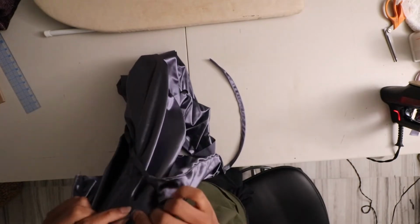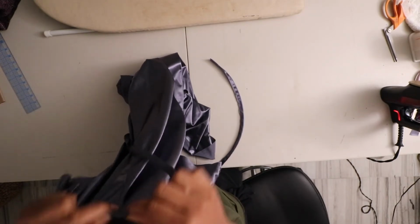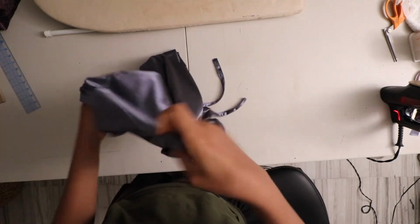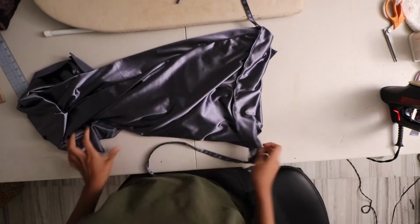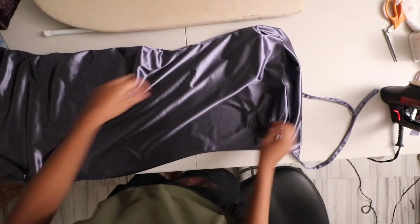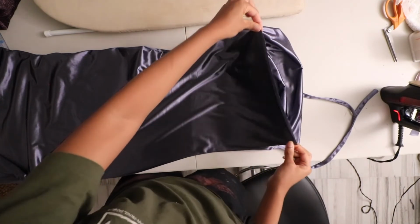Here I am displaying where the side seam meets up, especially the side seam meeting up on the facing of the dress and the exterior of the dress. It might be a little bulky right where the corners meet, but you can press it down or you can trim the inside. And I'm just going to do that right now.